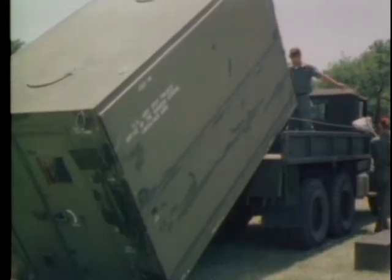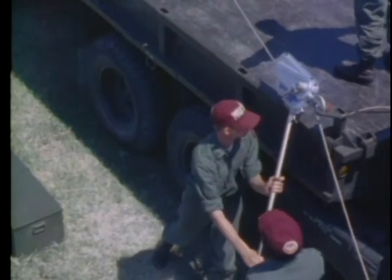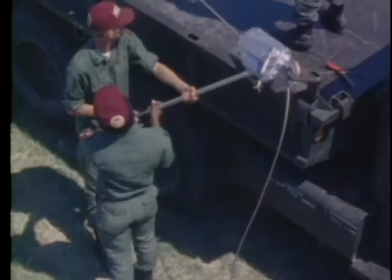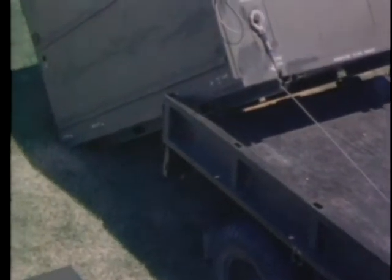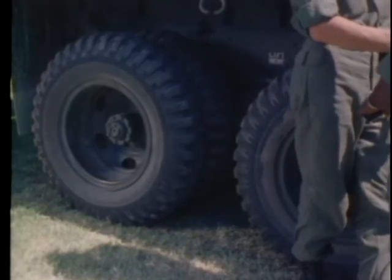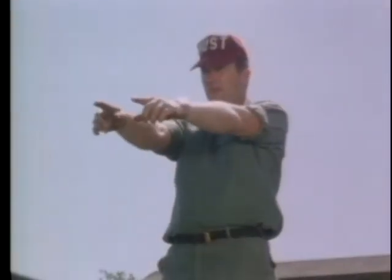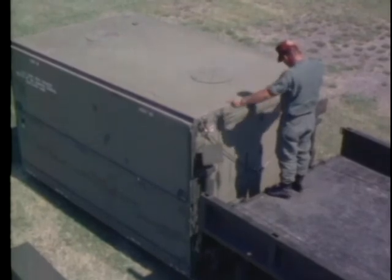When fully loaded, the weight of the container will move the truck forward without the motor running. The non-commissioned officer in charge continues to coordinate the action of both hoist teams and the driver as the container is lowered. The team continues to work in unison as the unloading procedure continues. The container is carefully lowered over the rollers at the end of the truck bed as the truck is slowly moved forward and the container is lowered over the tailgate. The team continues to operate the grip hoists until the container rests firmly on the ground.